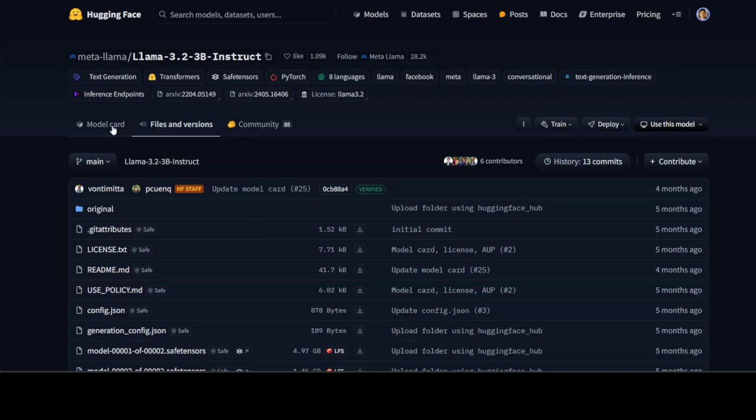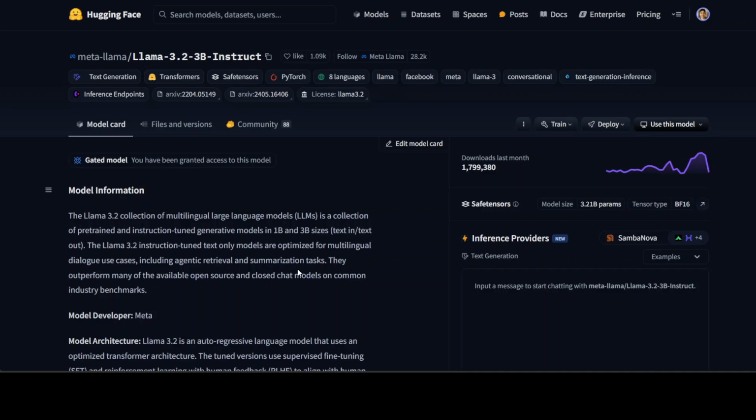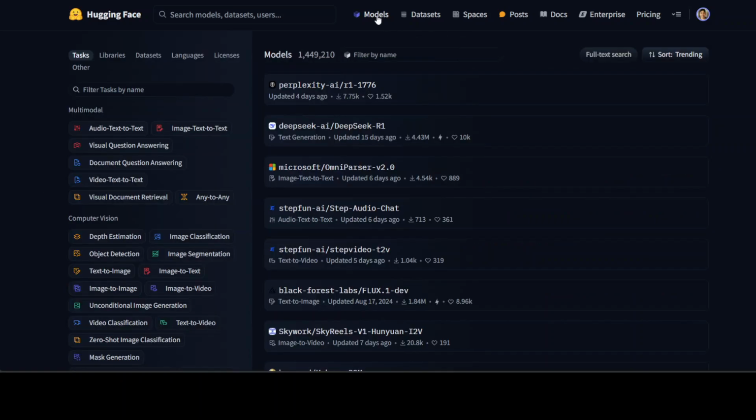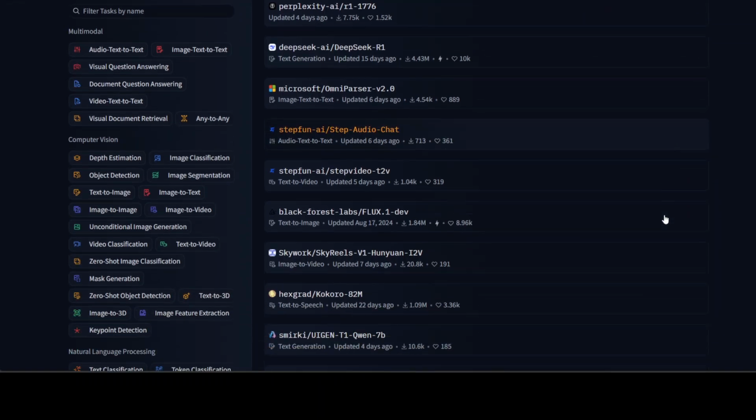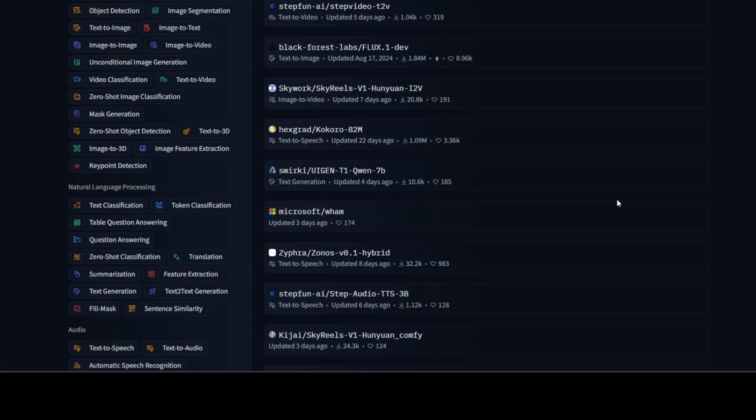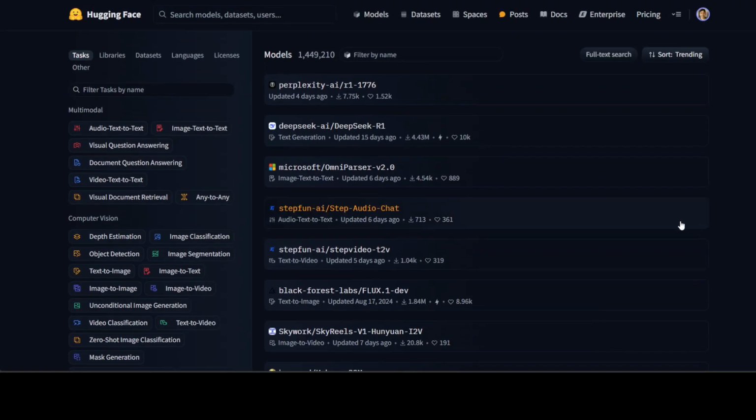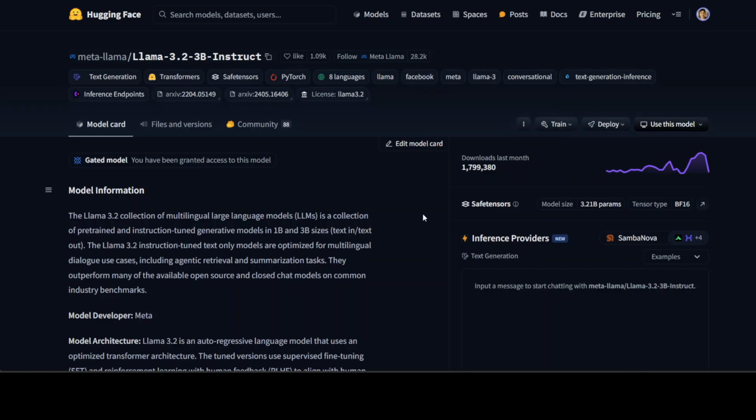In fact, I'm just going to explain this whole page, which is related to this Llama 3.2 3 billion instruct model. But you can, of course, go to any model page on Hugging Face and more or less it will be similar. And if you don't know how to do that, just click on this models on the top and then you will see that there are thousands of models already hosted on Hugging Face, maybe hundreds of thousands now. So if you just open any model, it should be similar one way or another. Going back to this model card, let's try to dissect and understand in as simple words as possible what exactly is meant by this page.